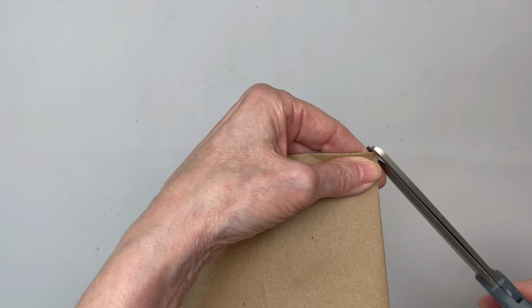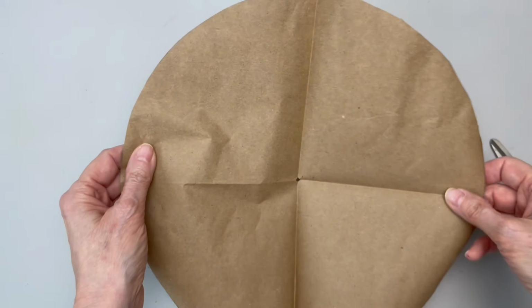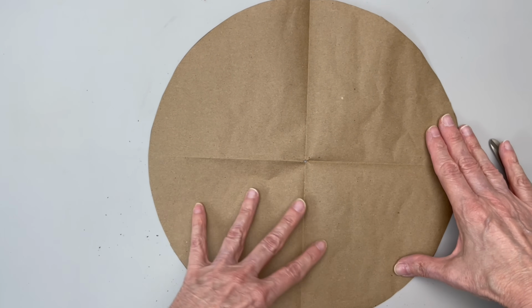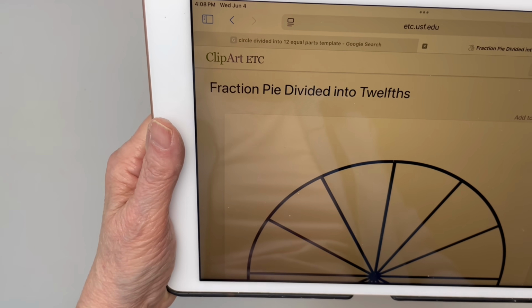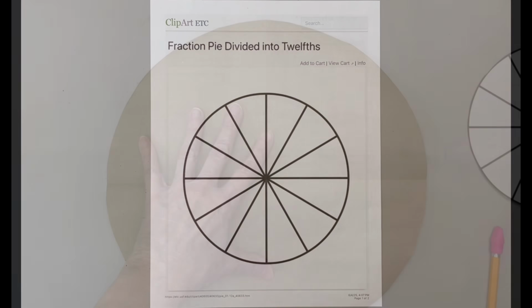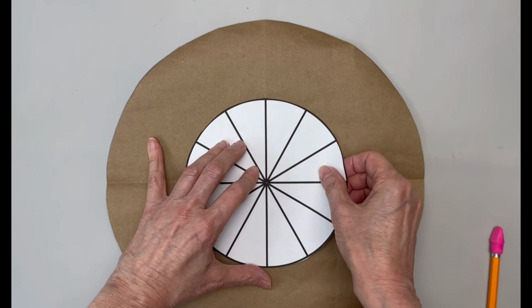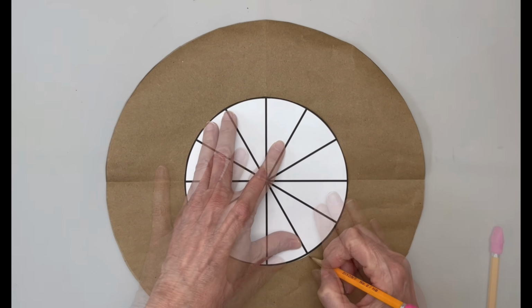Snip a tiny piece of that corner off, and that will give you a hole for the center of your template. This is what I Googled to section off the circle into 12s. Cut it out and center it on your template. Refer to the cutting tutorial earlier in the video if necessary.